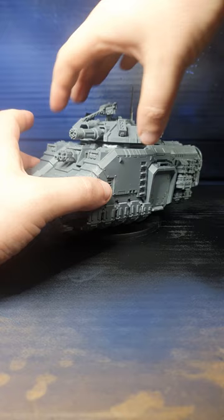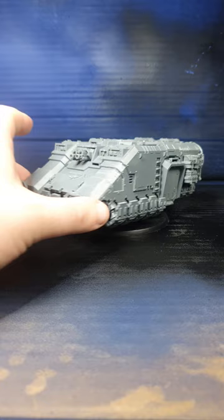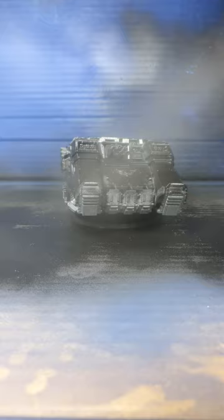In fact, you know what? I'm gonna go a step further. I'm actually just gonna take the top off. We'll do them completely separately. Here we go. And that's the turret as well. Come on, there we go. Get this little fella. Nice.